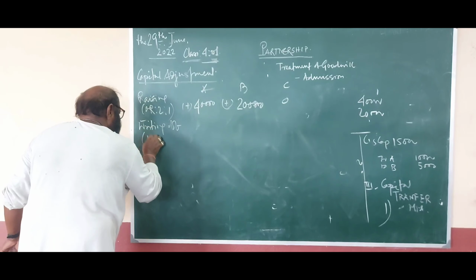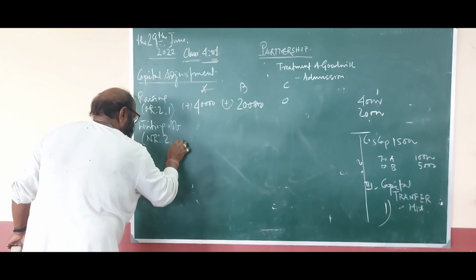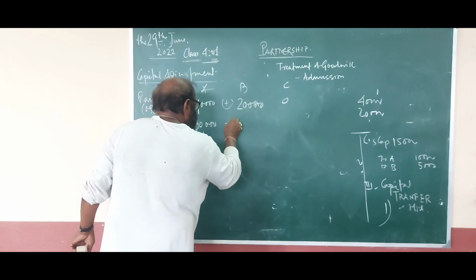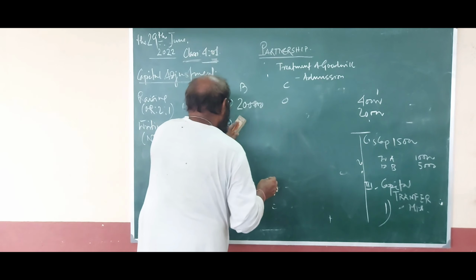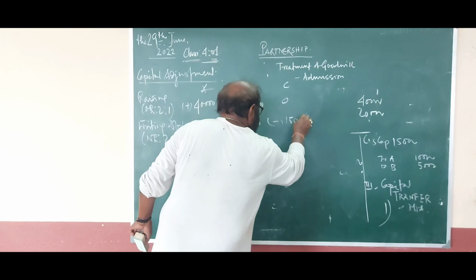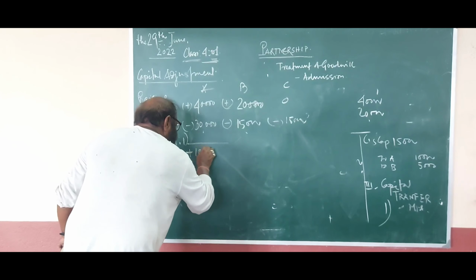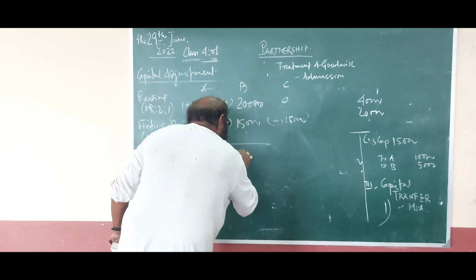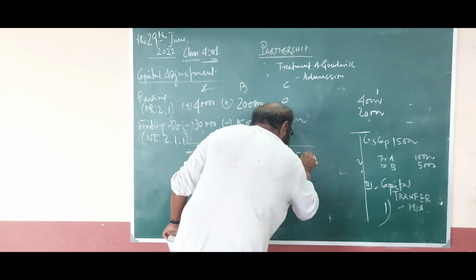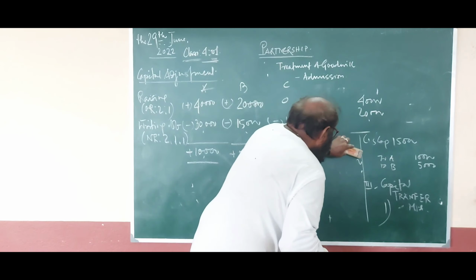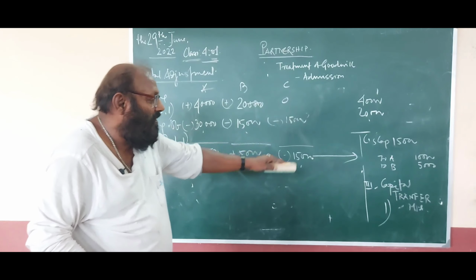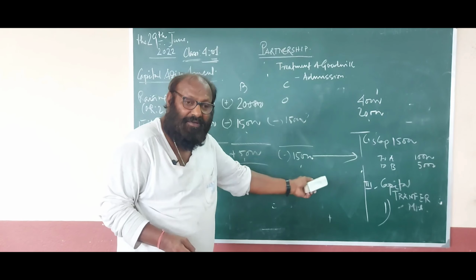Now writing off. In which ratio? New ratio, 2:1:1. So it is 30,000 for A, debit 15,000 for B, and C debit 15,000. So ultimately what happens? A's capital has been credited by rupees 10,000, B's capital has been credited by rupees 5,000, and C's capital is debited by rupees 15,000. Now this is the journal entry on the basis of this working. C's capital account debit 15,000, and A and B's capital accounts will be credited by 10,000 and 5,000 respectively.